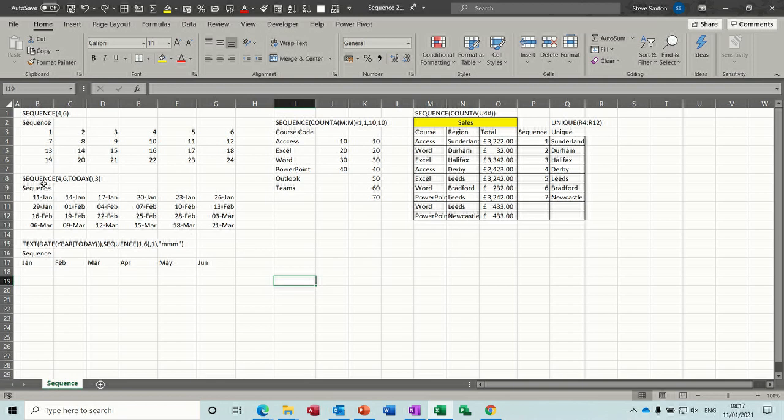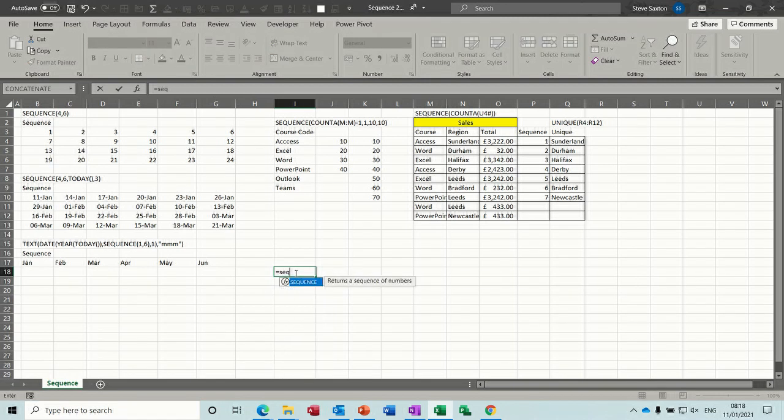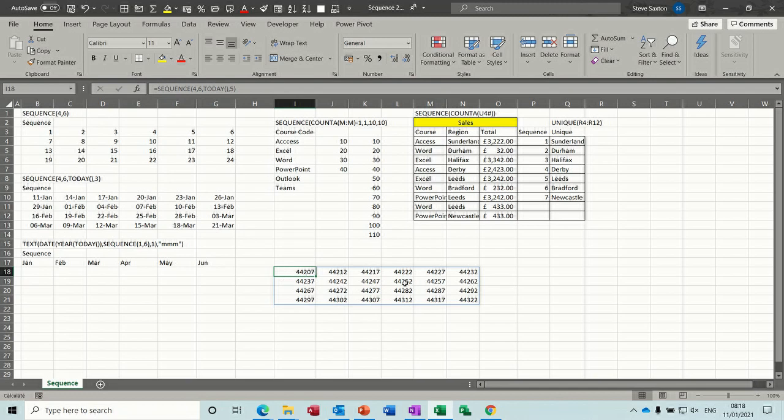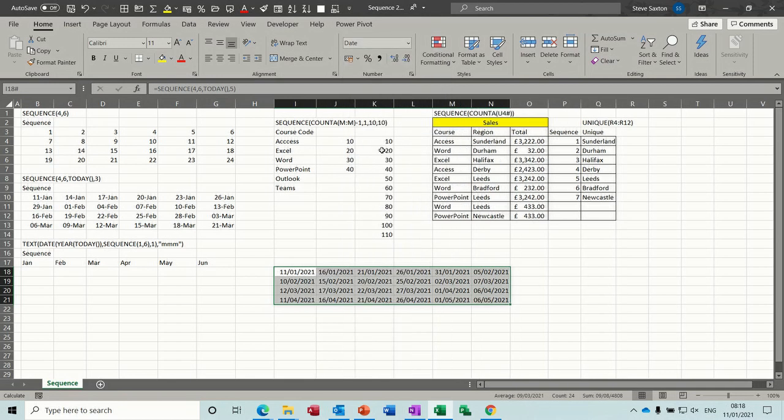That's that one, and let's come a bit further down. This one, so this is using the today function, which is a computer clock, so I'll type that one out. So equals sequence, open the bracket. So it's still going to be 4 by 6, 4 rows by 6 columns, but now I want the start to be today, which is open close bracket, and then I want it to step by 5 days. So 5, close the bracket, click the tick. Now these are not formatted to dates, but that's just an easy process to just change that to short dates. And then 11th, 16th, so it's done it.